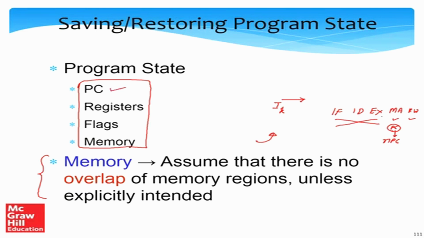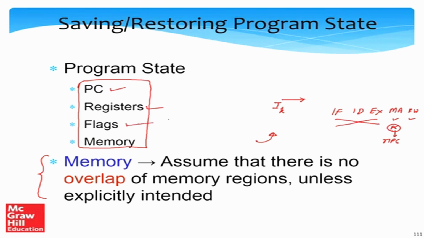Similarly, no instruction before the RW stage has actually modified the set of registers. So if we don't allow any of these instructions to modify the registers and just allow these two instructions to leave the pipeline, the state of registers at the end, if we have some way of capturing and restoring it, we'll be able to come to the same state as it would have been after executing the marked instruction in the MA stage. So this also can be done. Subsequently, when we return, we need to restore the state of the flags register to the flags that the MA instruction would have seen, or in the case of a CMP instruction would have set. So we need to have some way of doing that.